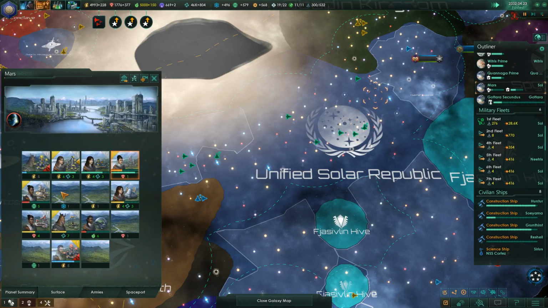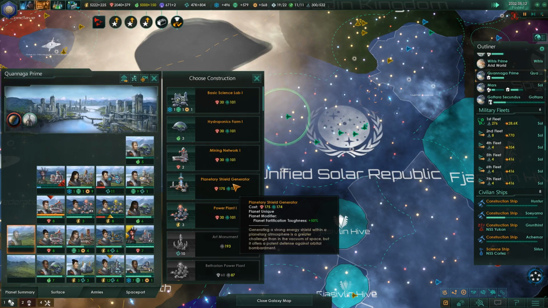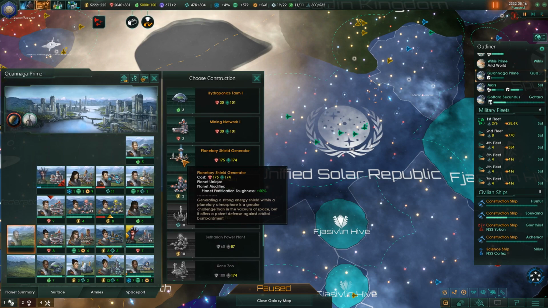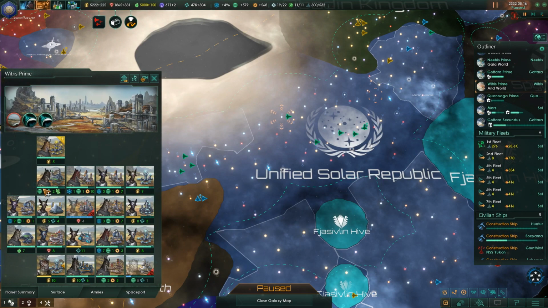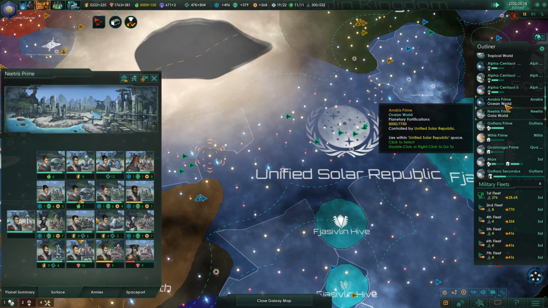Now while we're waiting on some other stuff to build, let's take another look at our existing core planets here. Hang on. We have a new option here. Let's go ahead and do a planetary shield generator there. Because reasons, as the saying goes.